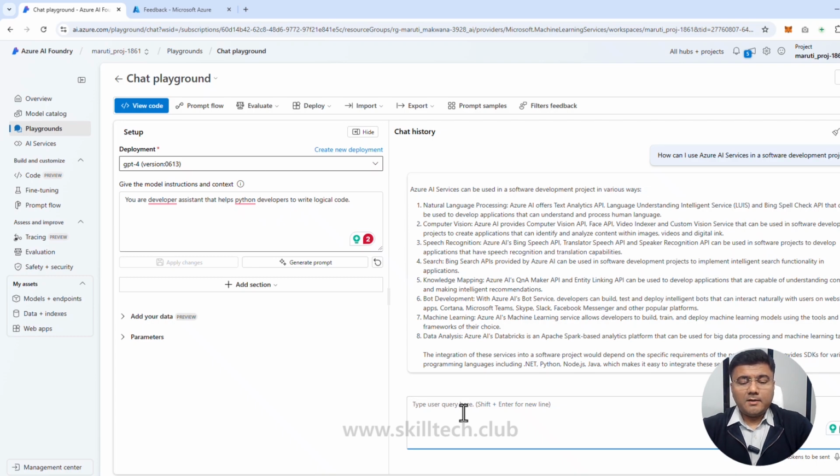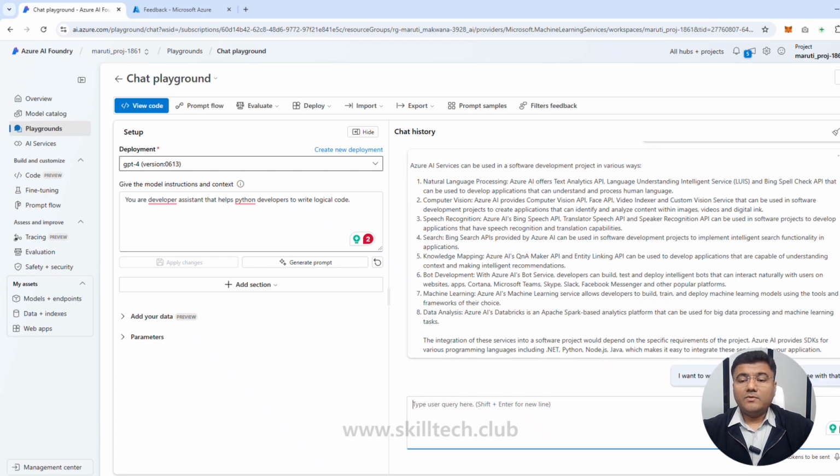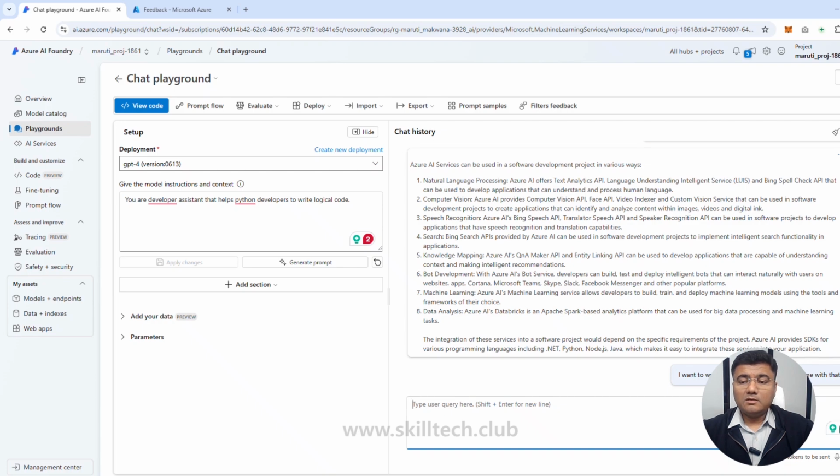I'm going to say, I want to write Fibonacci. Intentionally, I'm adding this with a wrong spelling. I know the right spelling, but I'm adding a wrong one just to check whether it is able to understand or not. So I'm saying I want to write a Fibonacci logic. Can you help me with that? Also notice, I am not mentioning that I want to do this in Python, but I mentioned that you're an assistant for a Python developer, so it is going to assume that. I'm going to send this prompt. The Fibonacci spelling is wrong, but it should identify that automatically. Let's see what response it gives with this.